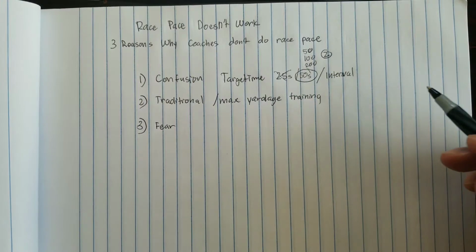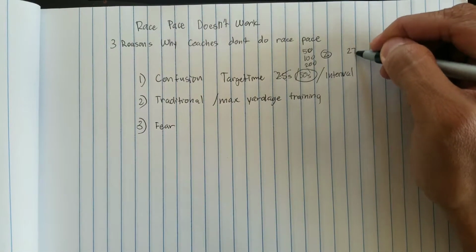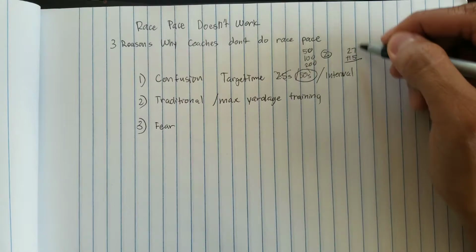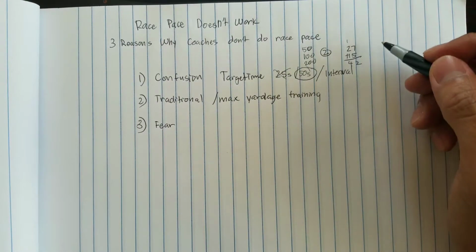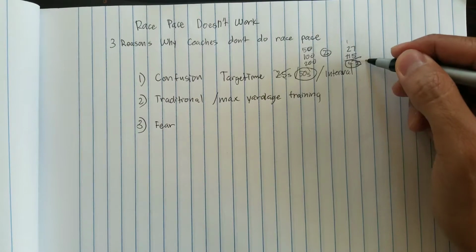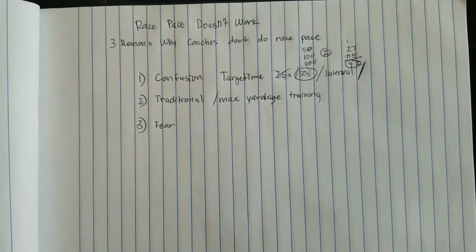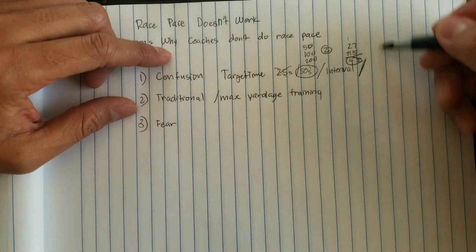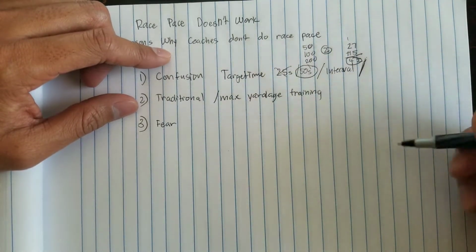And then if you had a weird number, where it's a 27 target time and you add 15, you get 42, you would have to round up or round down. This is what makes getting the target time and interval confusing for most coaches and swimmers too. The swimmers will be confused most of the time getting their intervals and target time. So what I do is I have a spreadsheet that lists the target times in one column, and then lists the intervals matching that target time in another column to make things easier for them.